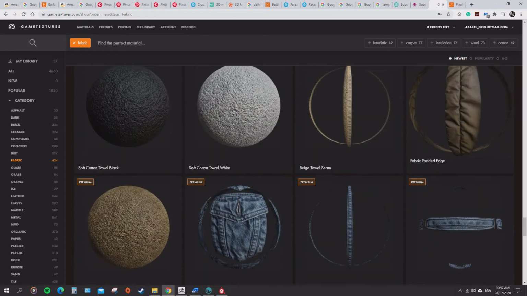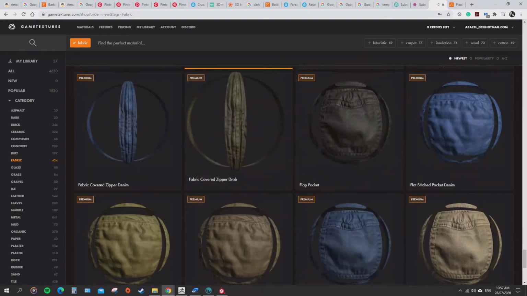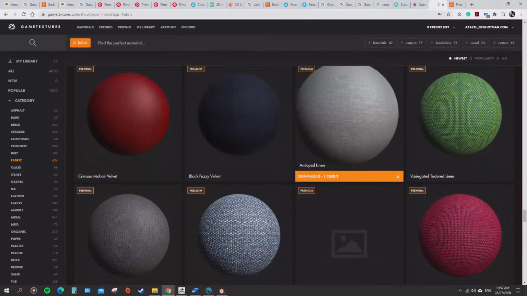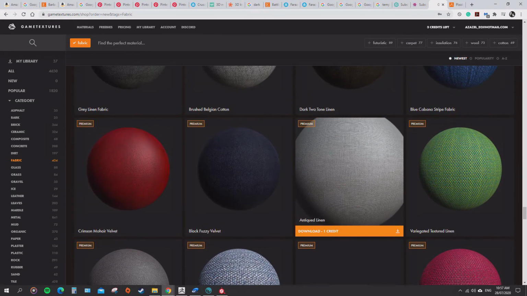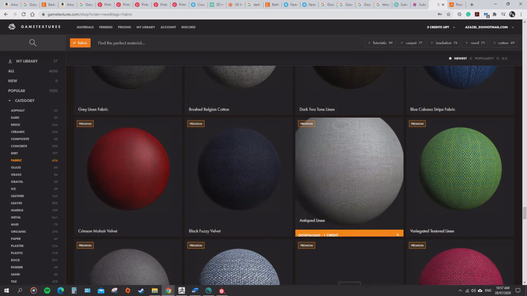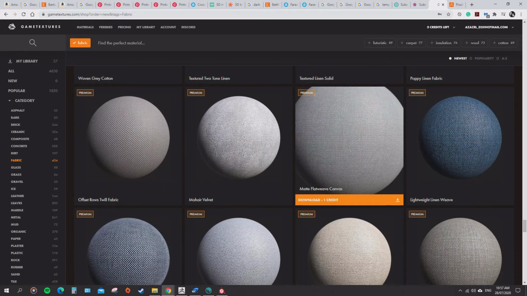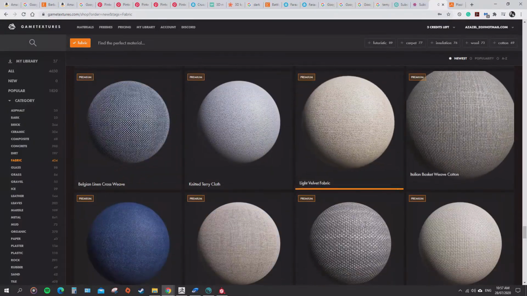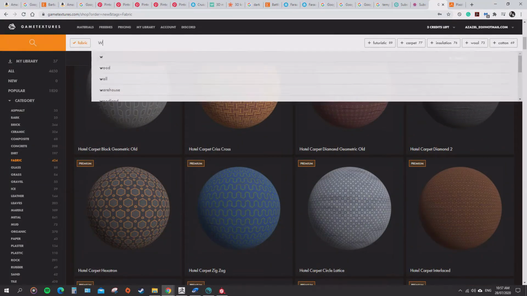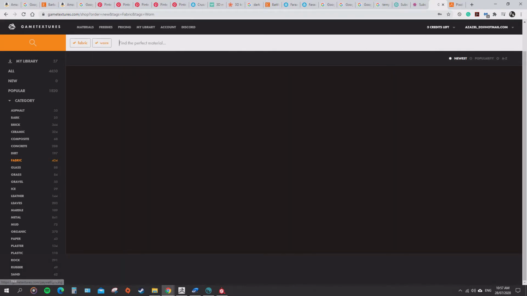Okay, this. Antiqued linen. Let's see if we can find some sort of worn fabric. So I get no results there.